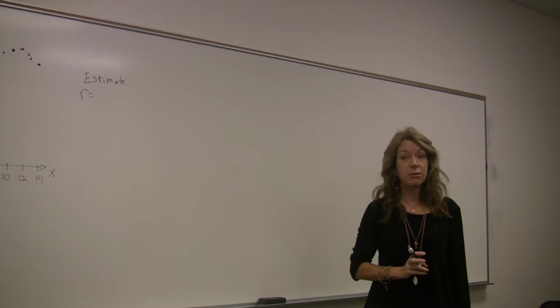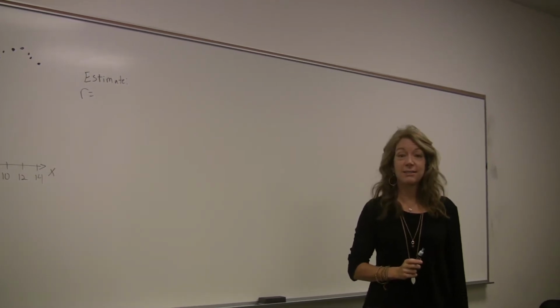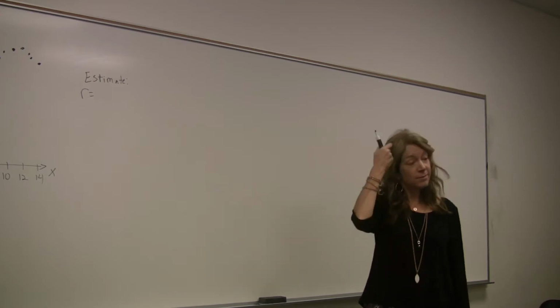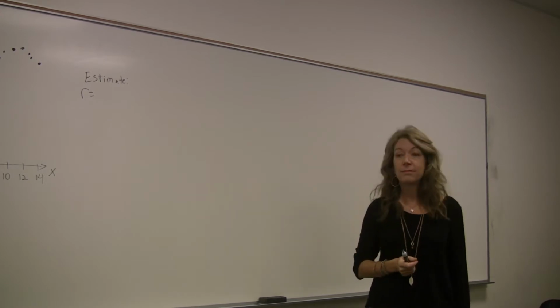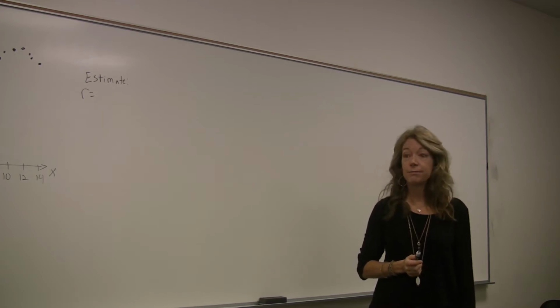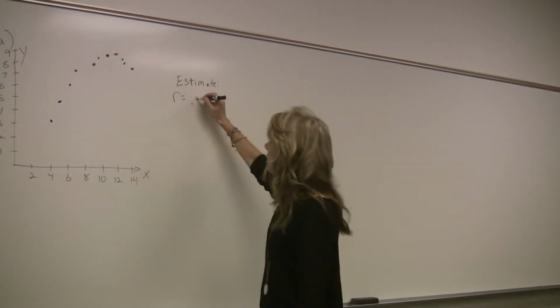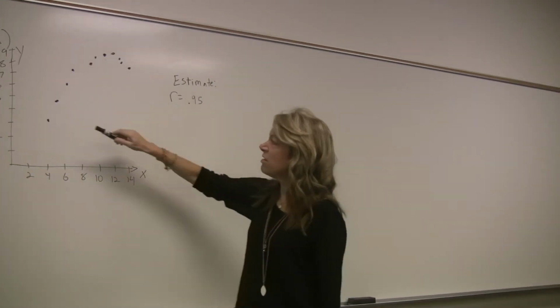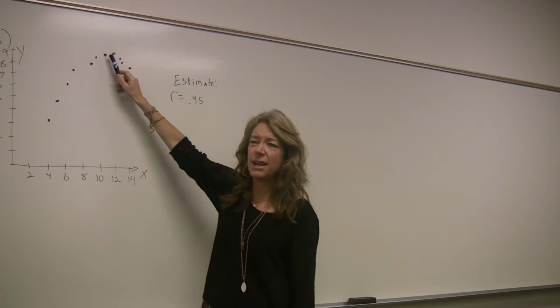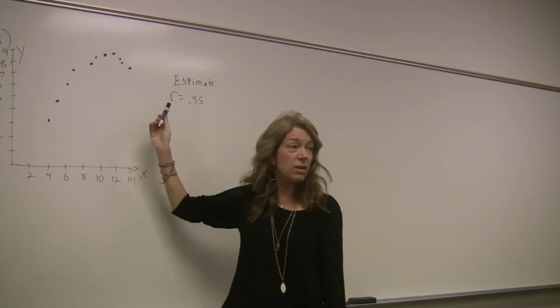It's just a guess. I don't care if we're wrong. It wasn't an educated guess. 0.95? Why do you say 0.95? Oh, it looks like a really straight line, almost a straight line. But there is a curve. So yeah, she said it looks like almost a straight line and then it kind of curves down. So what does that little extra curve do? So she wants to go as high as 0.95.